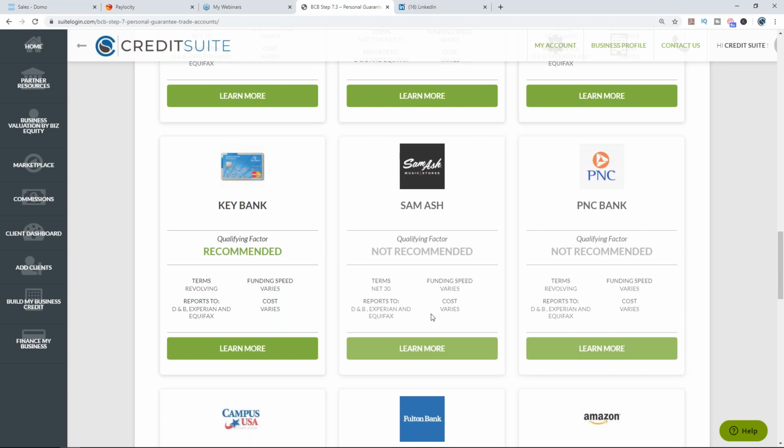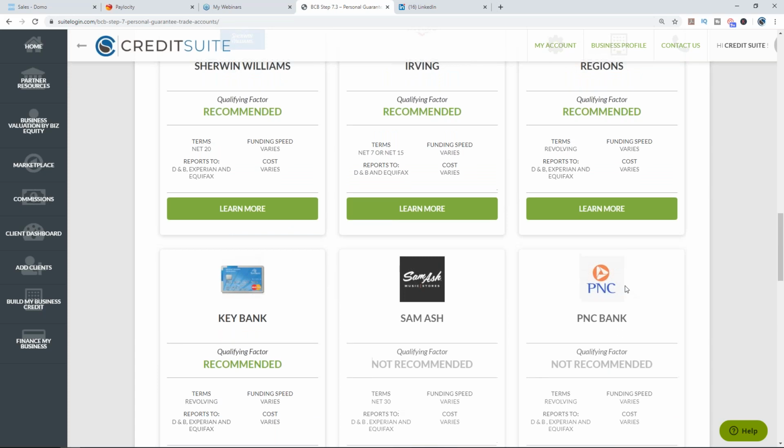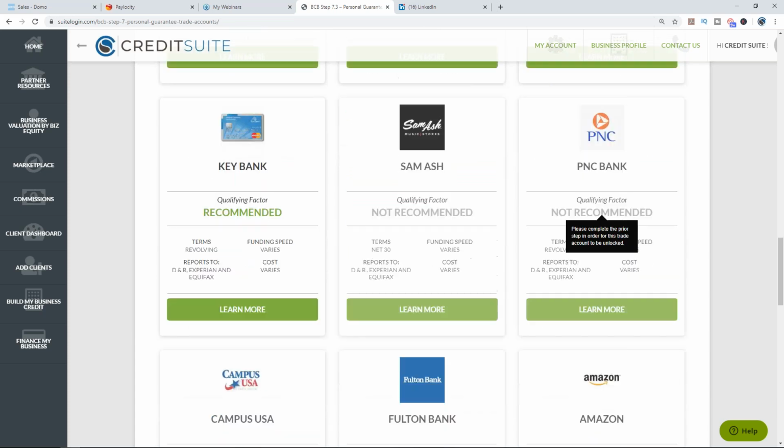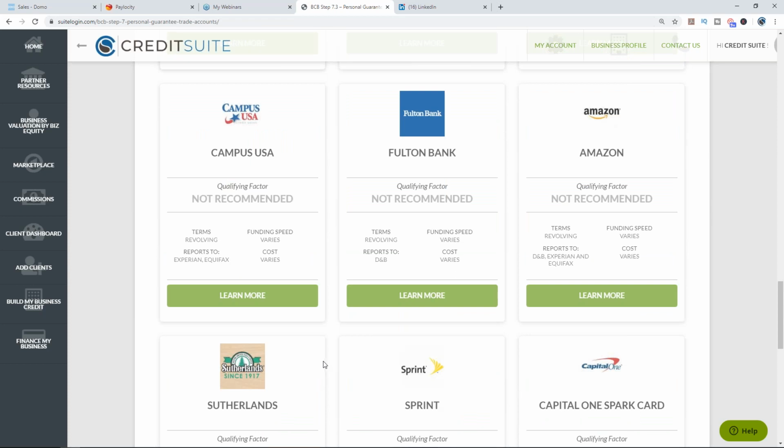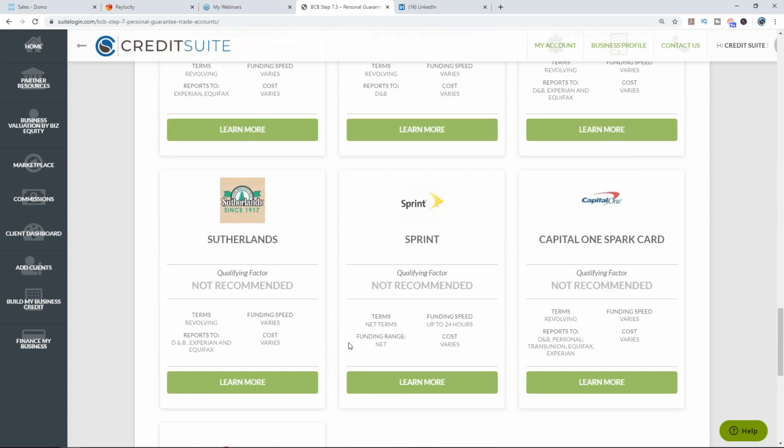So we wanted to make sure that anything associated with business credit is on here, whether it's a guarantee or not. And we really broke this down into different sections so people can clearly see what requires a guarantee, what doesn't, where they report to, sources that don't report but that use business credit for approval decisions, all those kind of things. So that's why I put it on here. You can see Capital One's on here, and we even say that they report to personal, TransUnion, Equifax, Experian, and D&B, something Capital One doesn't tell people, and they should. We put that on there as well.